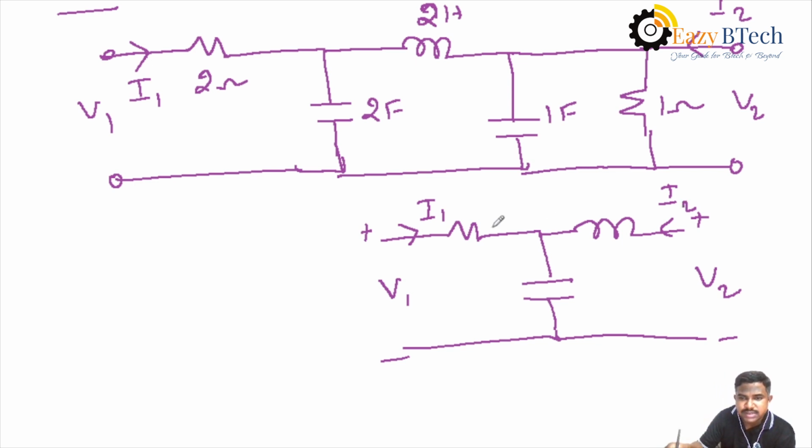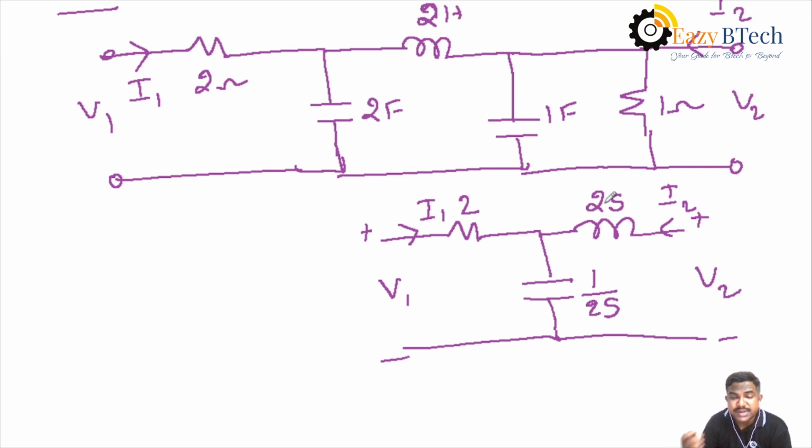Okay. For resistance, we have a constant value, that is 2. For capacitance, what is the Laplace here? 1 by S, that is 1 by Cs. Okay. The C value is 2. That's why we have 1 by 2S. For inductor, what is the Laplace transform? S into L. The L value is 2, then that is 2S. Okay, this is the converted network for the given circuit using Laplace transformation.